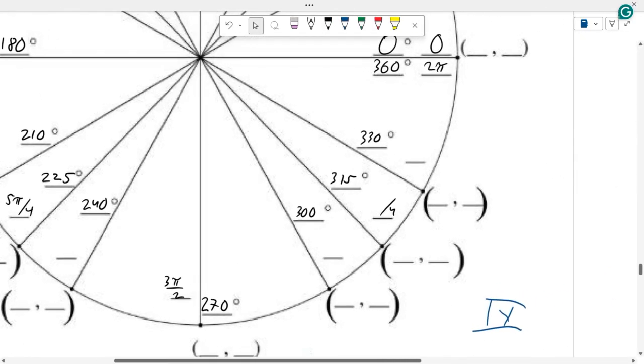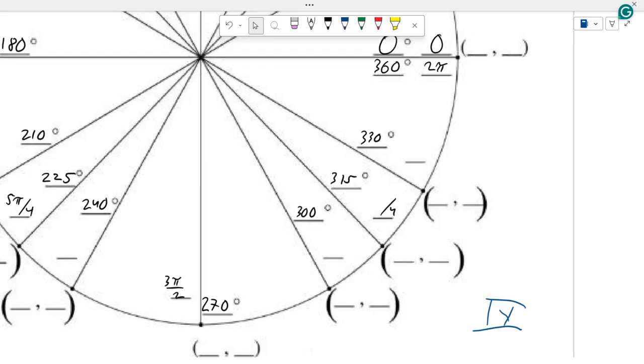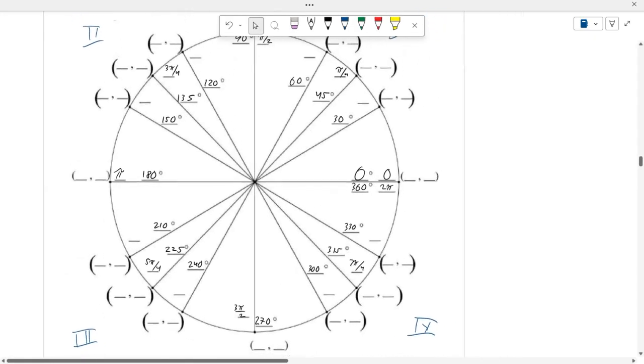If I go one more, I'm looking for the angle that's directly between 3 pi over 2 and 2 pi. So if you take 5 pi over 4 and add 1, you get 6 pi over 4, and if you add another one, you get 7 pi over 4. Then if you add another pi over 4, you get 8 pi over 4, which is 2 pi. Now we're not going to write 8 pi over 4, but it is the same thing.